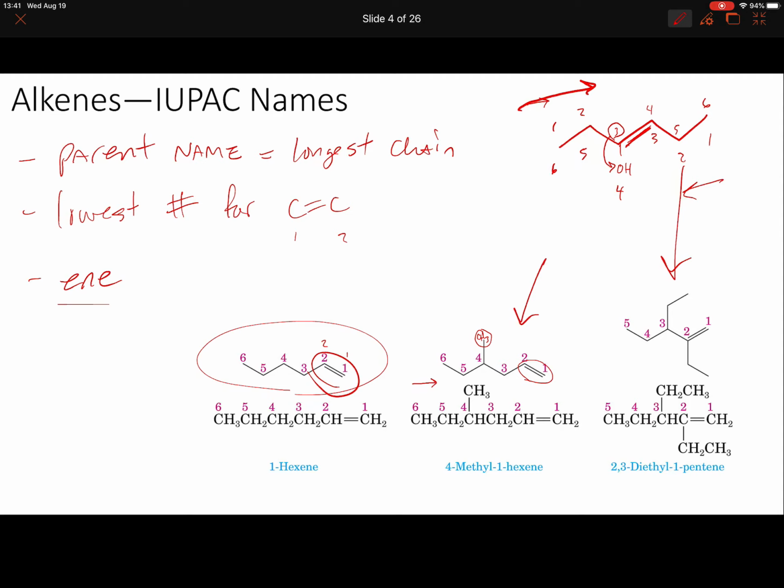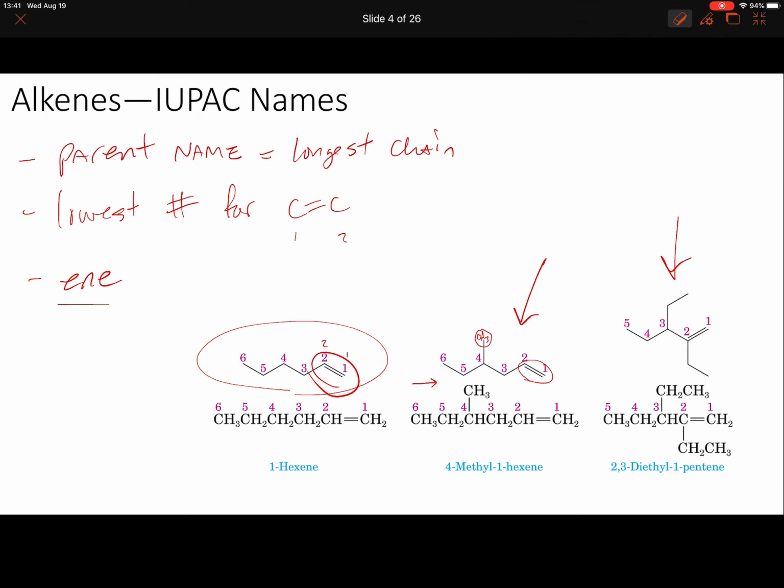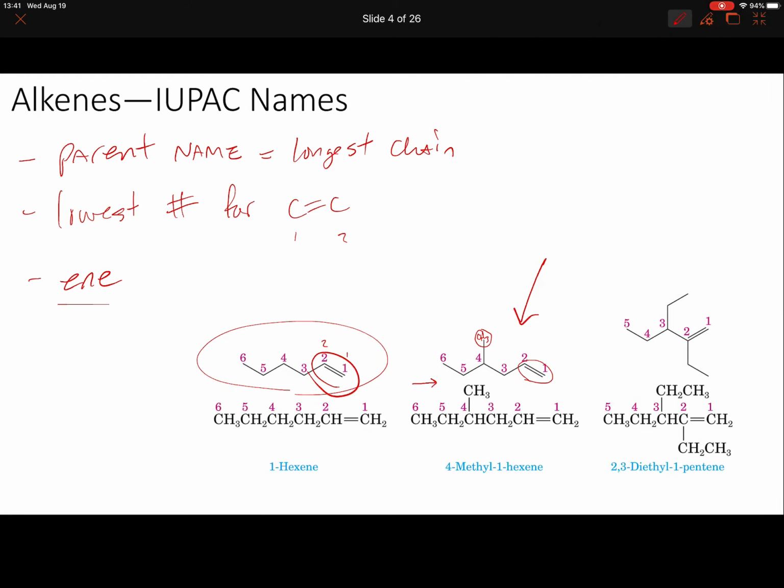But if we were still trying to decide, because it wasn't a tiebreaker like that, like maybe there was another gap in between these two, it depends on what we're naming. If we want to name this as an alcohol, then it makes sense to give the alcohol functional group the number 3. If we want to name this as an alkene, then it would make sense to give the alkene group the number 3. Again, the purpose of naming is to be able to draw these. As long as you can draw the structure in question, you might come up with a couple of different names, as long as you're following rules like if you're naming an alcohol, give your alcohol the lowest number, and so on.